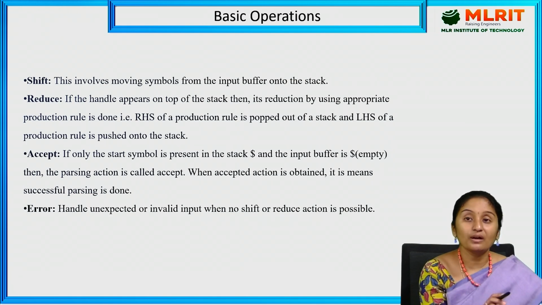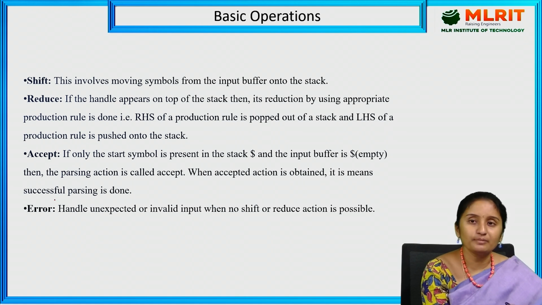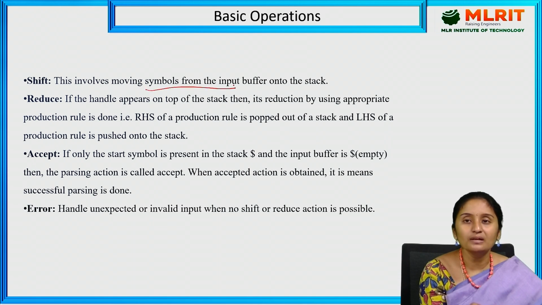Basic operations. There are four actions that take place here: shift, reduce, accept and error. We can also call them operations. Shift means we move the symbols from the input buffer onto the stack, and reduce means if there is any handle or replacement by a production, we apply the reduce action.